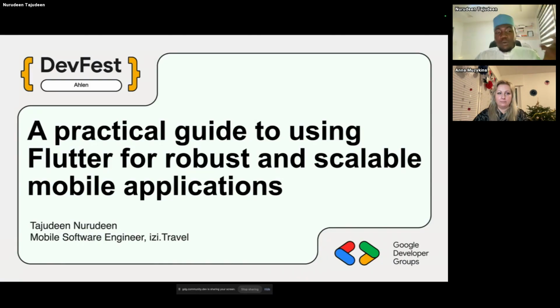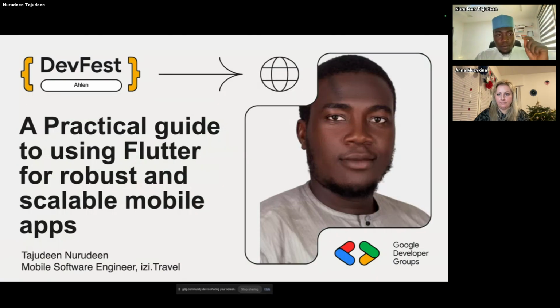What is a robust application? What does it mean for an application to be scalable? I'll say a robust or scalable application is just one that is easily maintainable, one that you can easily make changes to.